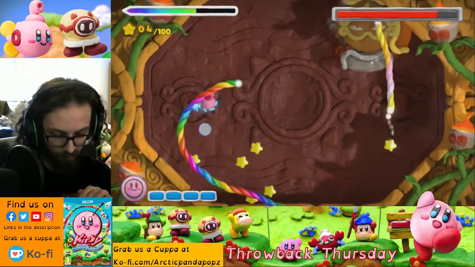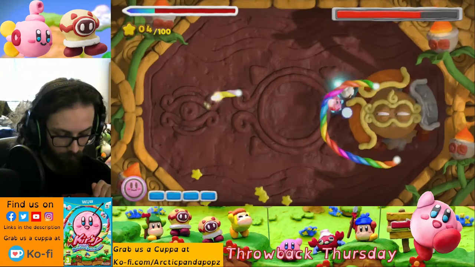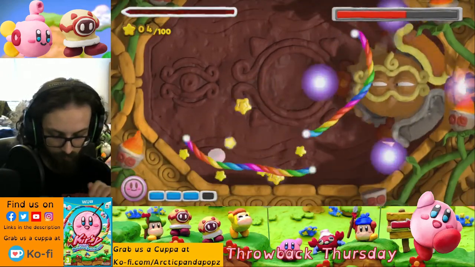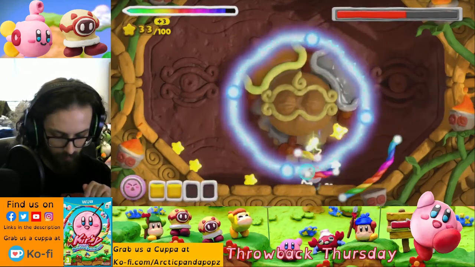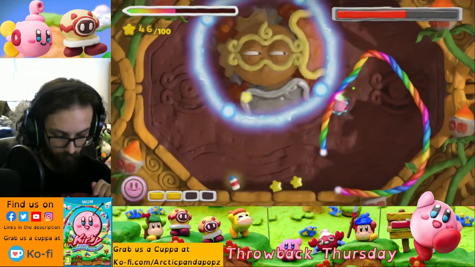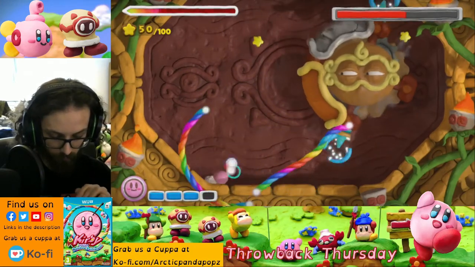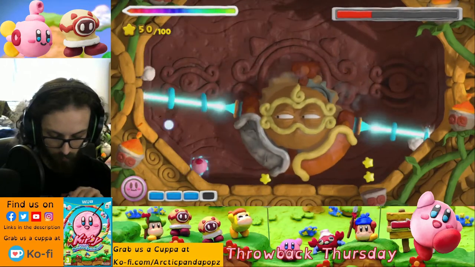Wow, that thing, I hate this boss. Nice. Get out of there, Kirby. Get out of there. Get out of there. Kirby. Get away, Kirby. Get that drink, Kirby. Come on. Whoa.